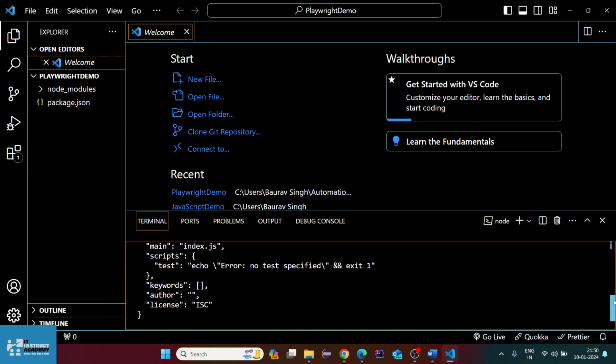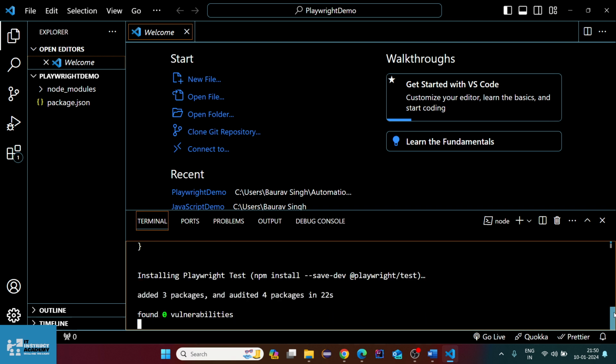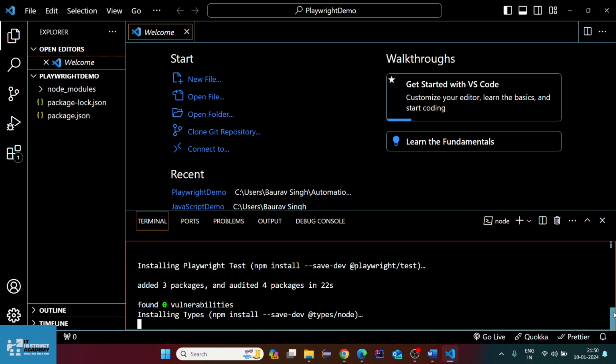Let the installation complete first, and then one by one I will go through each folder and how it works. It says it has added 3 packages and audited 4 packages, and found zero vulnerabilities.